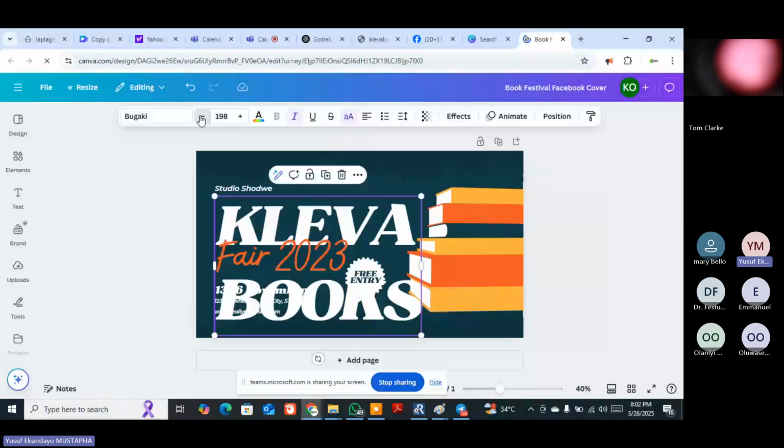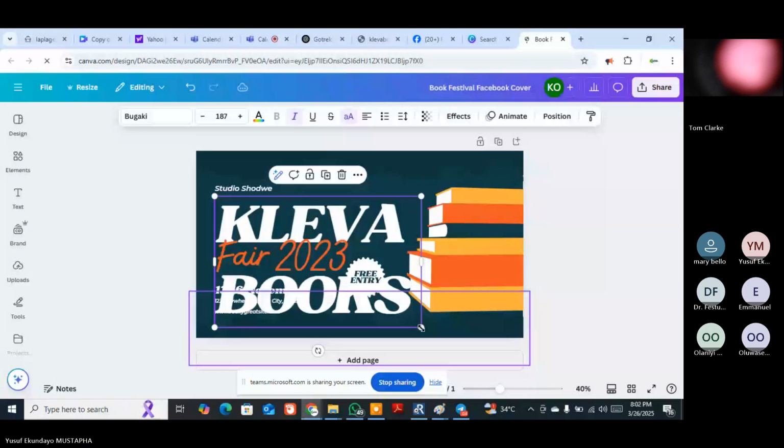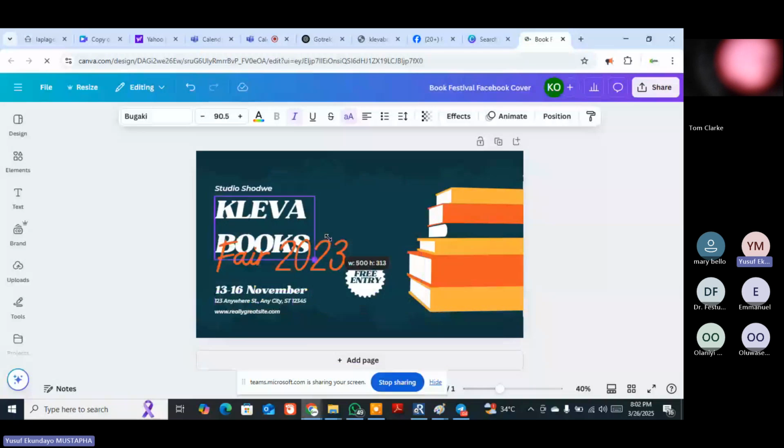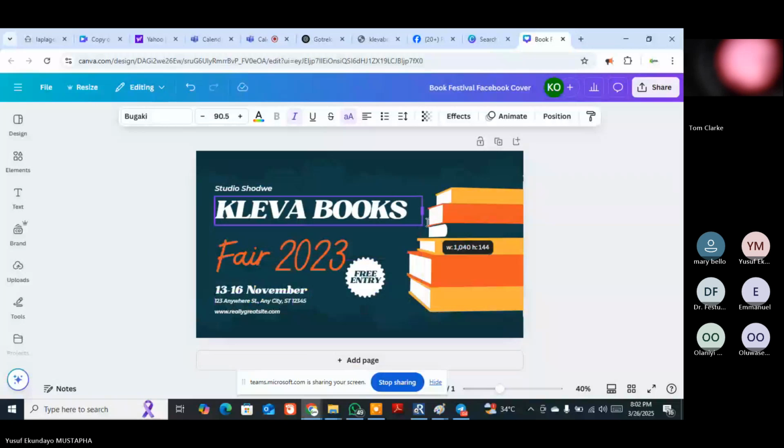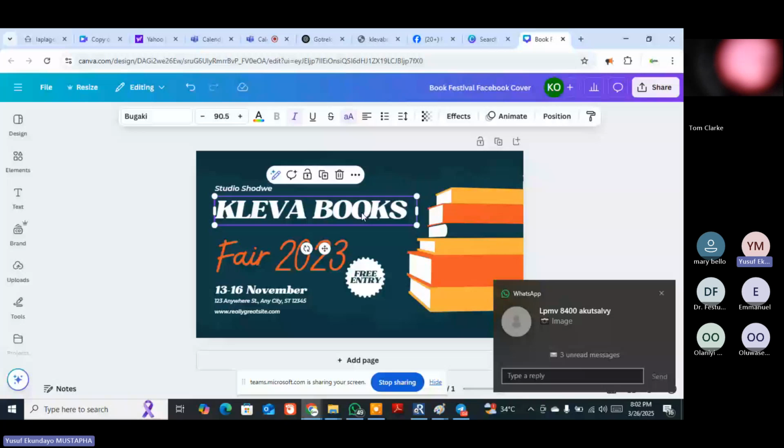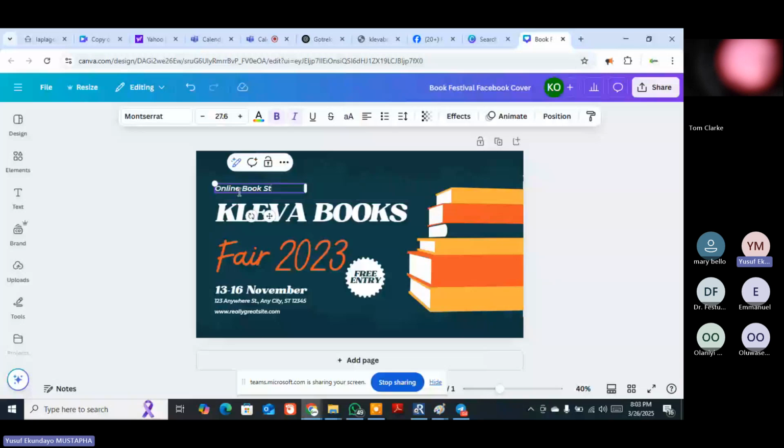Let's reduce the size. Okay, Klevafx studios. I don't think I need anything. Online bookstore. Maybe I just put books online bookshop or bookstore.